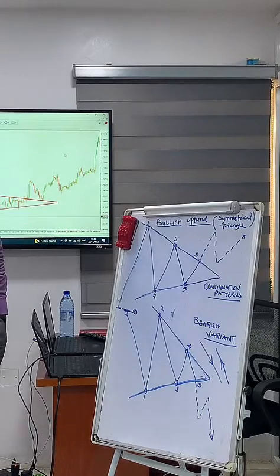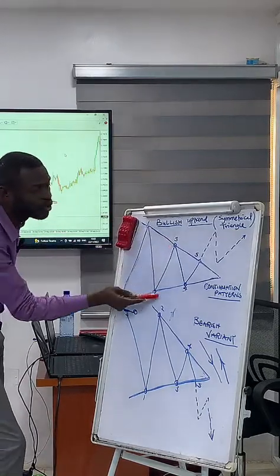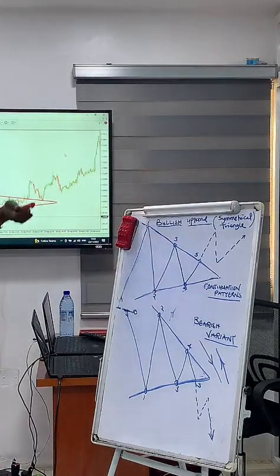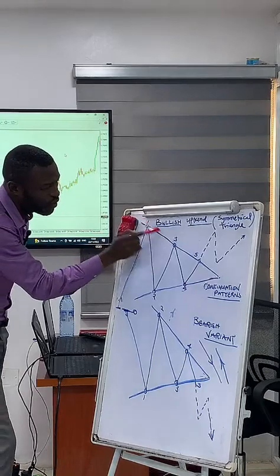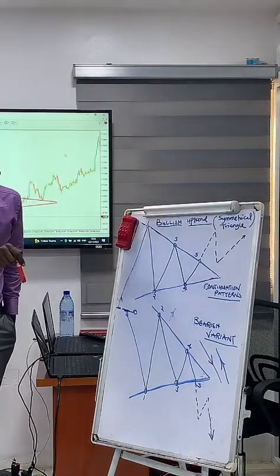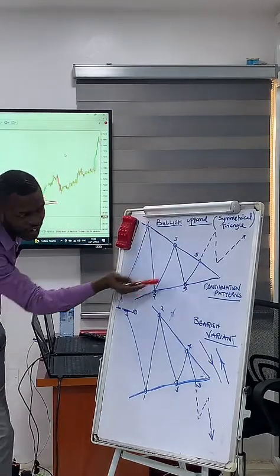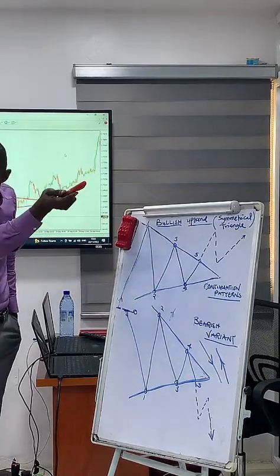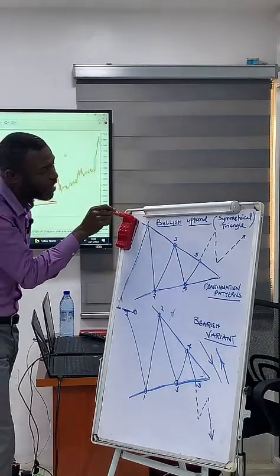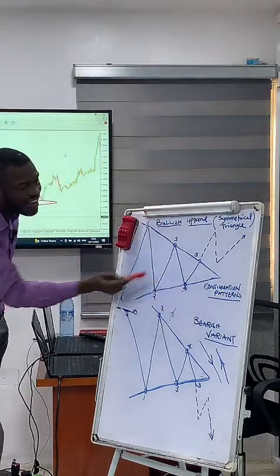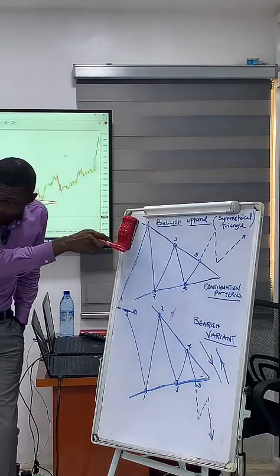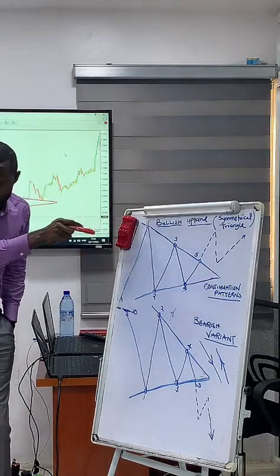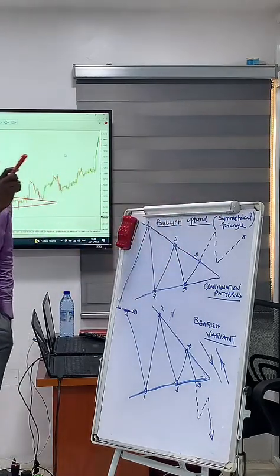Because before you initiate a change of direction, you must also look at the lows it is making. What kind of low is it making? Because now this one is giving us lower highs. But what kind of lows is this one giving? Is it giving us a higher low? Because whenever we are seeing lower highs and higher lows, that shows that it could be a bullish variant of a symmetrical triangle. So the market might likely still go upwards.